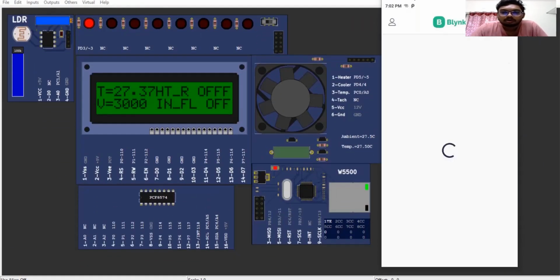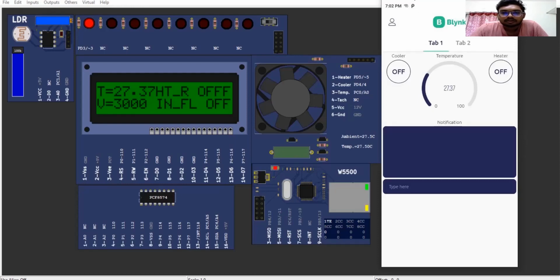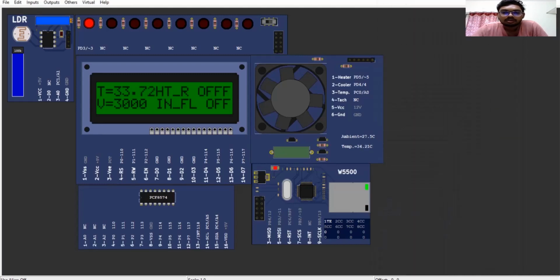Here for the temperature experiment, we'll be opening the Blynk app, and now we can see the temperature. If I switch on the cooler, the cooler will be switched on as you can see, and the temperature is 27 when the cooler is on. Now if I switch on the heater, the temperature will be increasing, but it will increase up to 35 degrees centigrade, and then the heater will be switched off. See here, the temperature is about 35 degrees Celsius, and after the heater turns off, it has decreased from 35. Now if we again switch on the heater, the temperature will increase above 35, and after that it will be switched off.